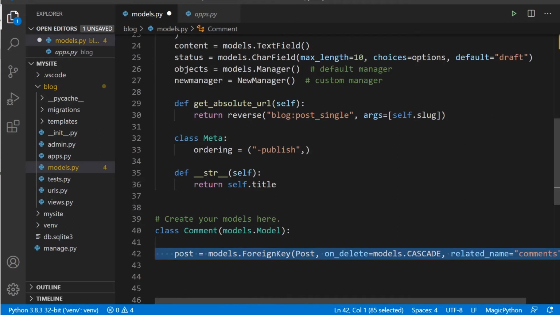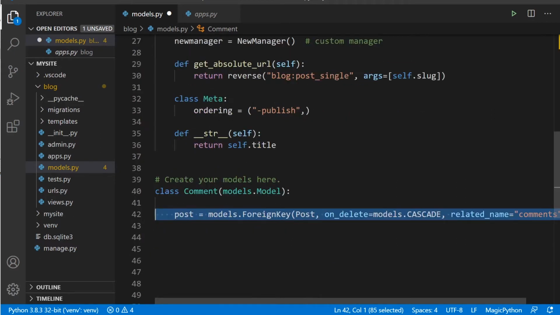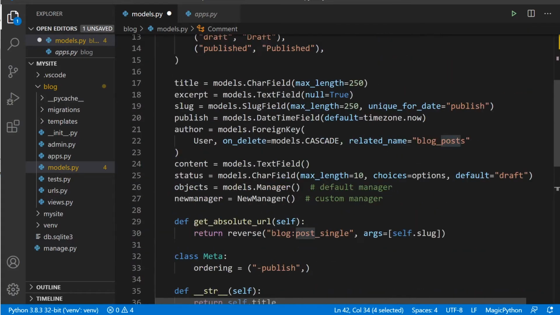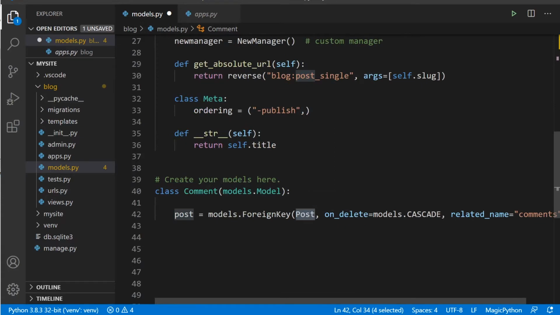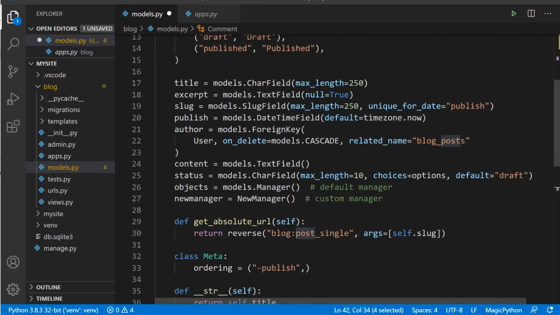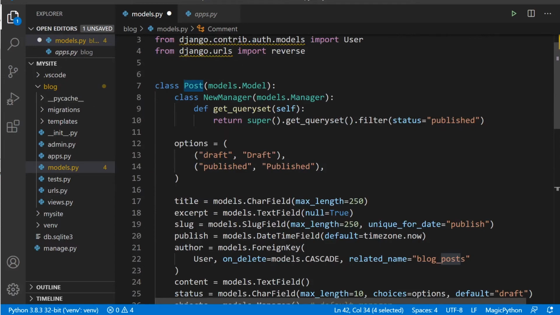The reason for that is because we want to store the comments inside of this table here, but we need some sort of reference so that we know what comments are associated to what posts. So we're going to create a foreign key. We're going to create a new field called post and then create a new foreign key. We're going to connect this to the post model, and that's then going to create a connection. So every time we create a new comment, there's going to be an association between that comment and an item in the post table.